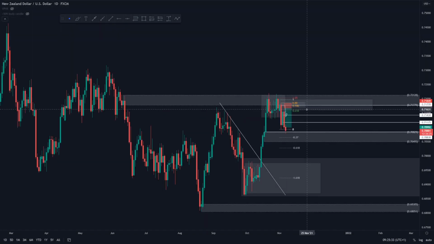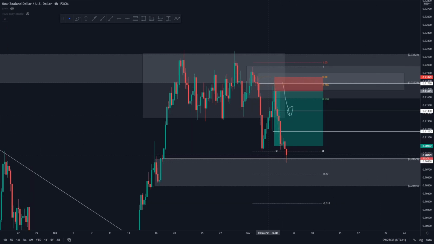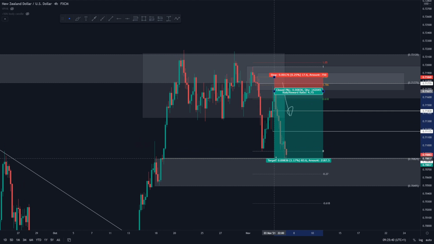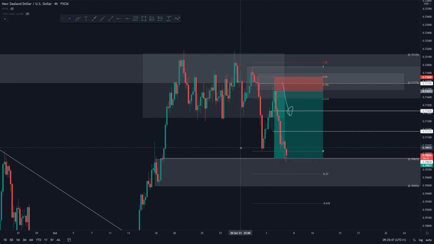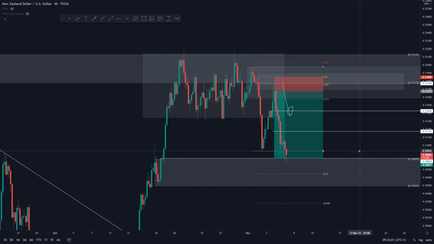And Kiwi dollar is just pushing back down towards lows, currently reacting to 4-hour demand beautifully, expecting a pullback very soon. The short from yesterday, which I showed you guys in yesterday's video, has reached its full target. Beautiful to see. Been calling this level of 0.70838 for days. So it's beautiful to see the setup playing out to absolute perfection. Now it's just a waiting game to see what's going to happen. Essentially not really bothered what happens. A 1 to 4.75. Beautiful setup. Just really in love with this trade. So yeah, that's it for Kiwi dollar as well.